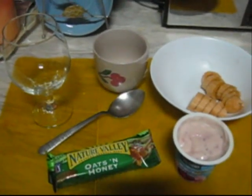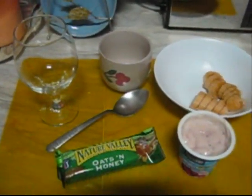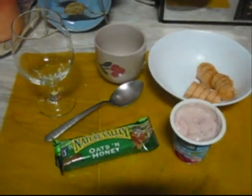Today we'll be making another dessert, or it could also be a snack, which I use as a snack and a dessert, and it's going to be a yogurt parfait.